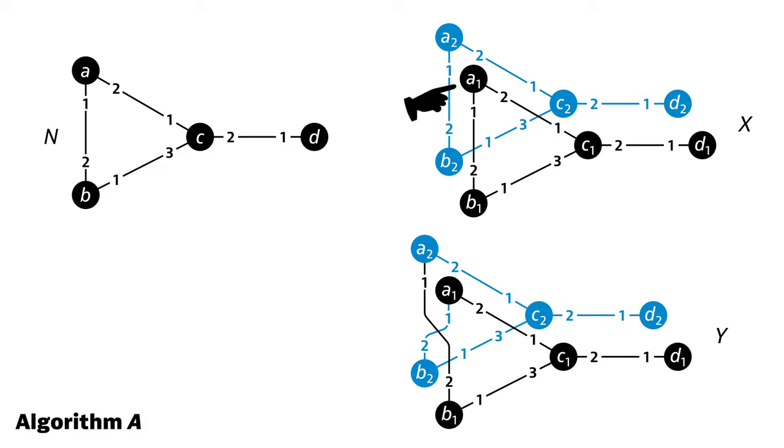So no matter which algorithm you use, no matter how clever it is, it cannot tell the difference between networks N, X, and Y. It can't tell the difference between nodes A1 and A2 in X. And it can't tell the difference between A1 and A2 in Y. So if your task is to, for example, tell if a connected graph has got 4 or 8 nodes, this is not solvable at all. Or if you need to label nodes in this graph with unique identifiers, you can't do it in the port-numbering model at all.